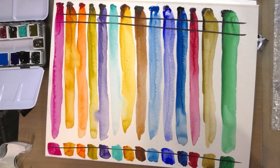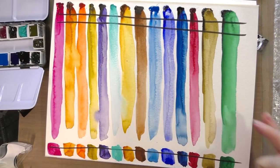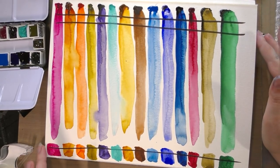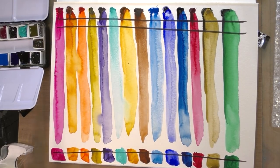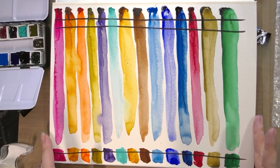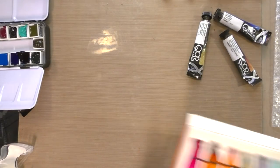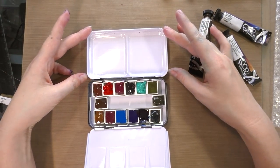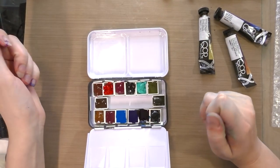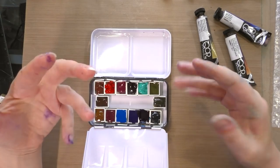As I added the water — I did it kind of haphazardly — there are some back runs and cauliflowering, but the colors are fairly vibrant and brilliant. The purple grays out a little bit — not too bad — and it could be the cellulose-based paper. I'm going to let the half pans dry out and then do a comparative swatch, and I'm also going to make a map for this mini palette.